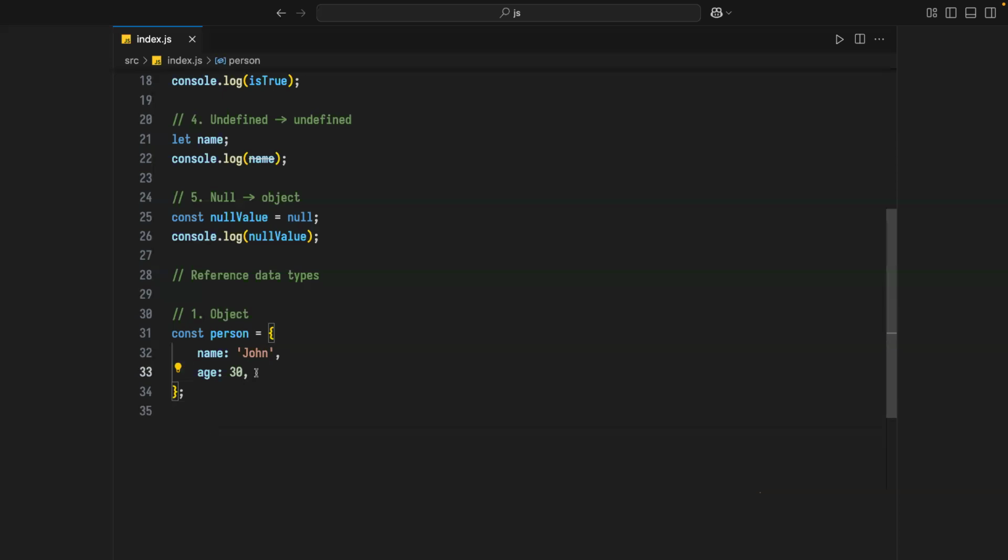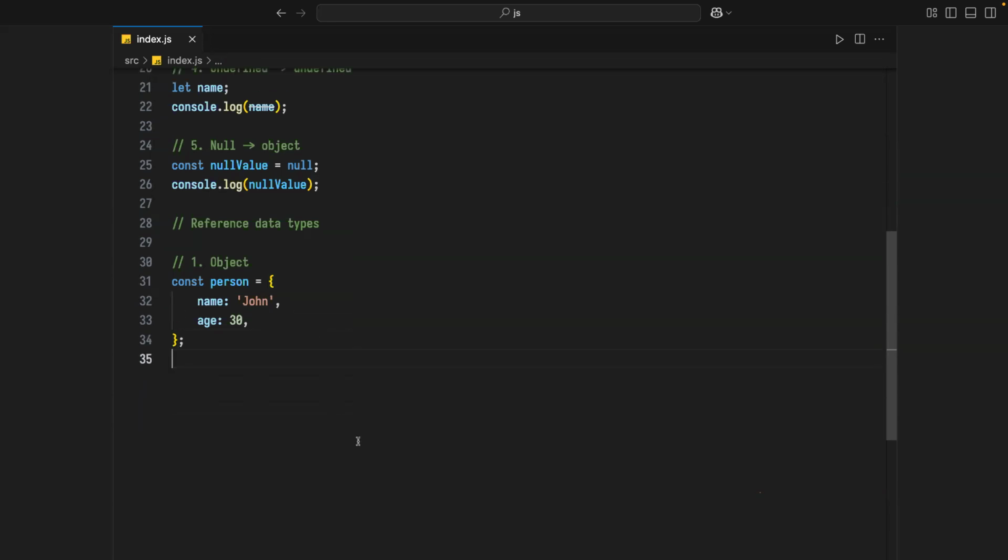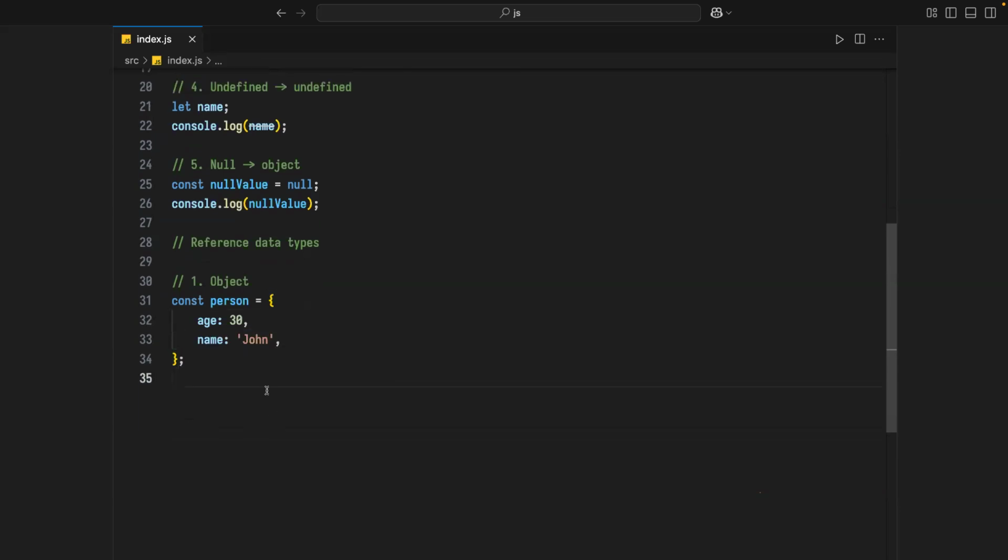But of course, if I add another property like that, it's important to know that I need to add a comma. Of course, inside the object, I can add an object, an array, whatever I want. It's fine. I'm not going to make it complex, I'm going to keep it very simple. What's important here is that the object is an ordered list. That means if I move this name, now it's at the top. If I move it down, there's no difference, because the object does not depend on the order.